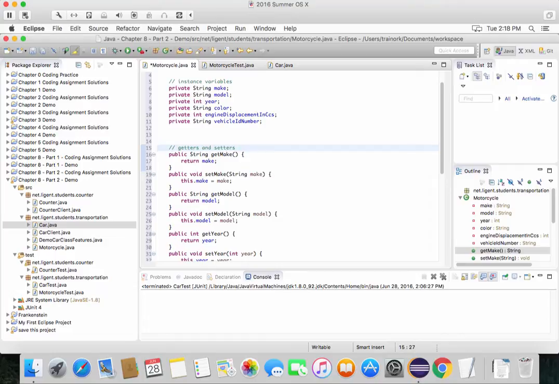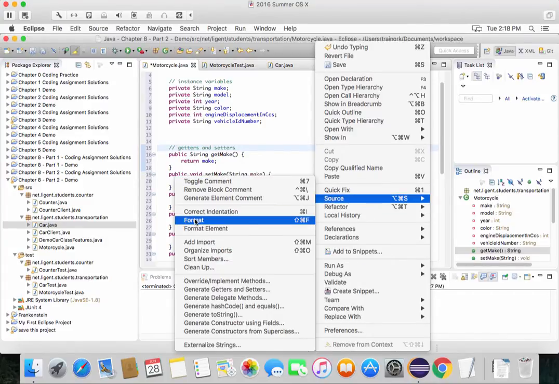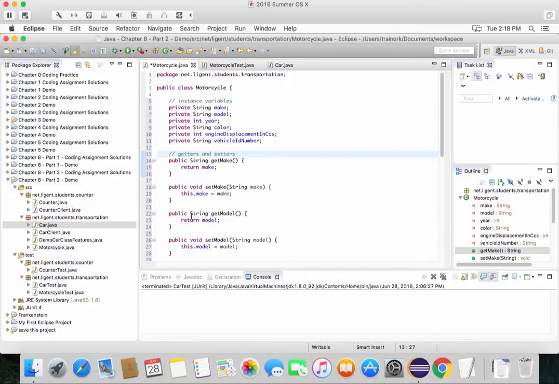If I right click in the editor and say source format, it's going to spread those getters and setters out so they look a little better. Okay, so I'm liking that. Maybe a nice time to save.